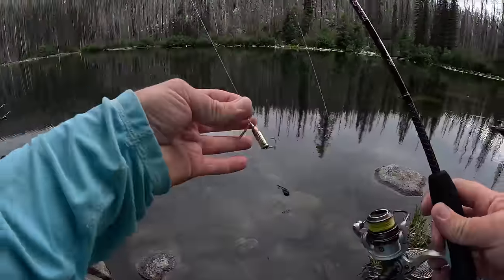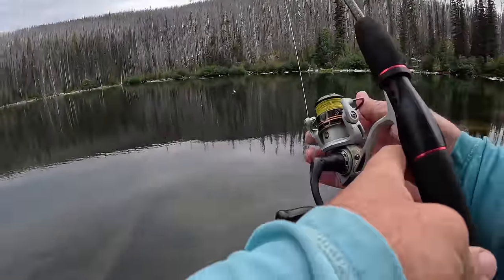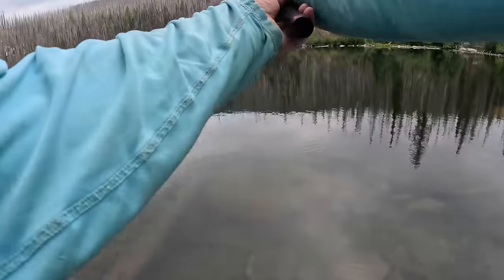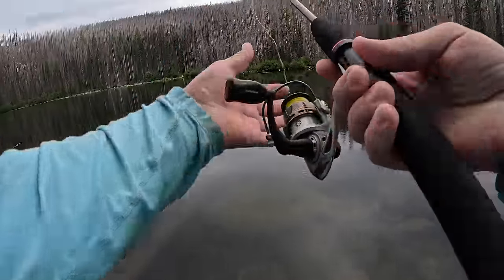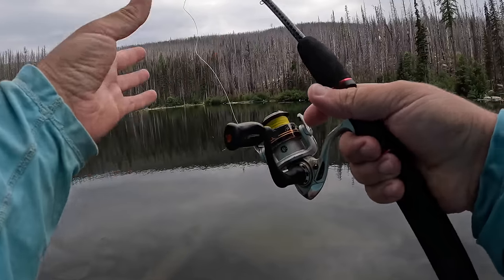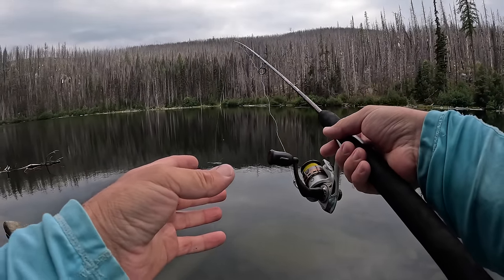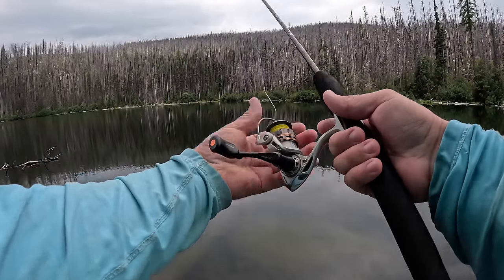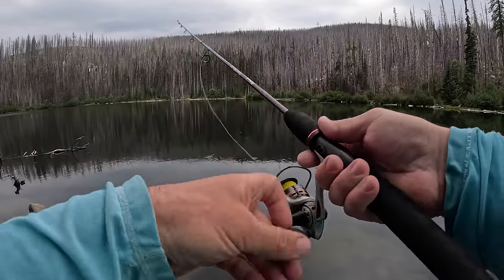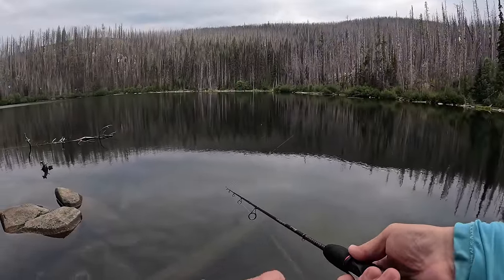Okay, let's try some more casts with the bullet lure. Definitely got to get one on the bullet lure. I'm seeing so many trout, there's no way one of them won't take it. What if we cast out here into the deeper water and just let the lure sink a little bit? Let's fish down closer to the bottom. Sinking, sinking, still sinking. Very risky to go all the way to the bottom. Oh, we're at the bottom. Okay, so it's not super deep. Maybe 30 feet or so, 20 feet.